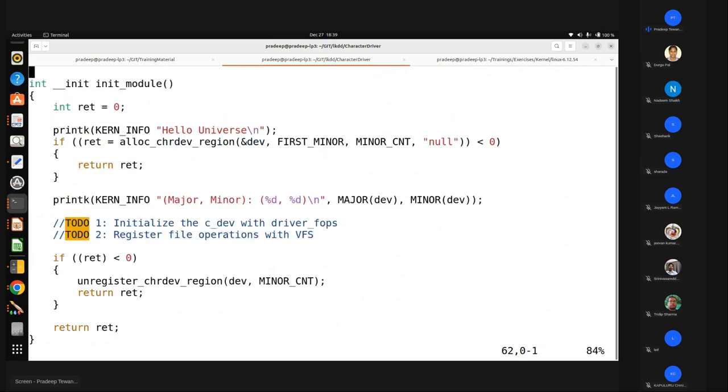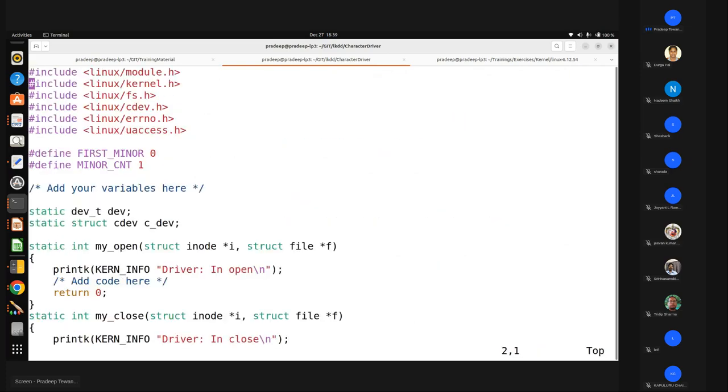What I need to do is have one structure by name cdev. It stands for character device. This is where you will have to provide your operations. How? We are going to see now.